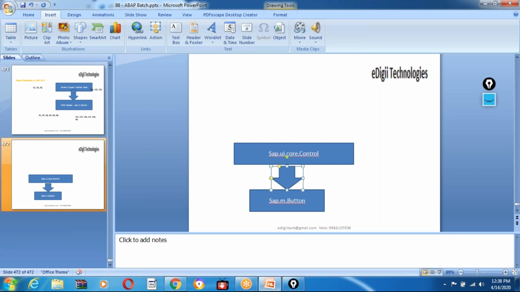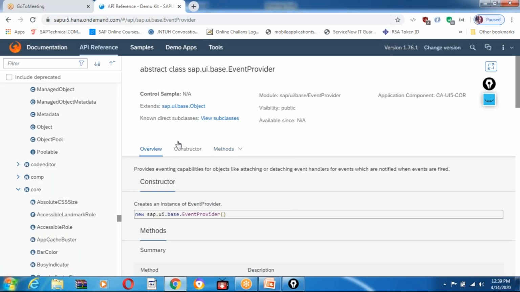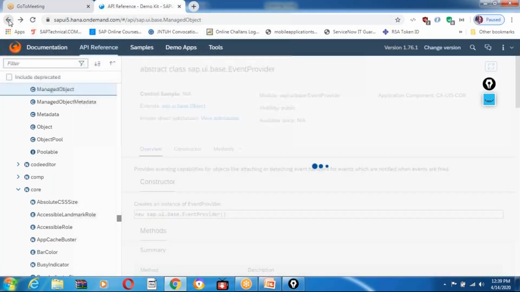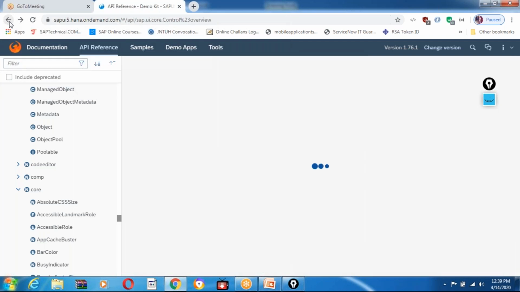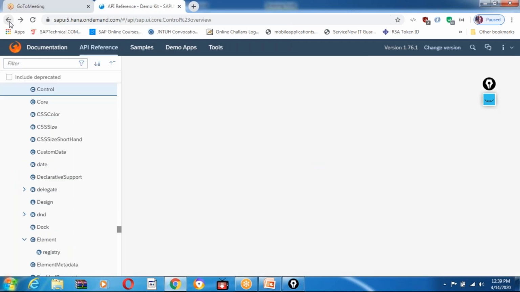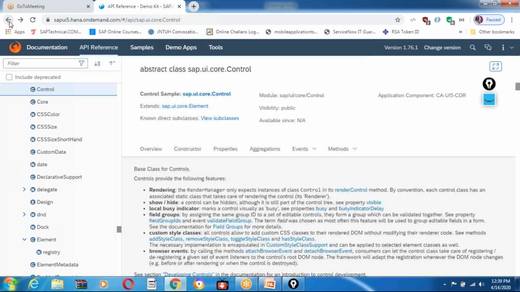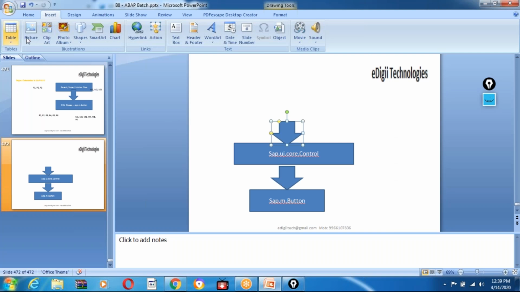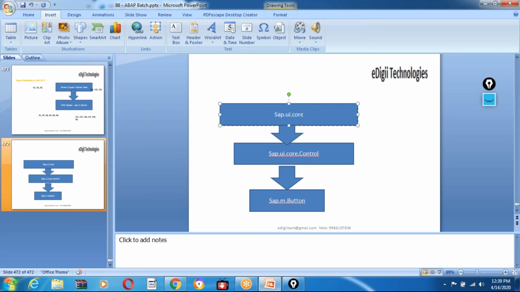And also this is inherited from, I think, Element. So maybe back. See, UI core control. This is from sap.ui.core.Element, and also this is inherited from.